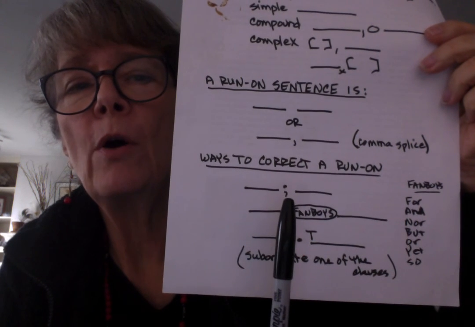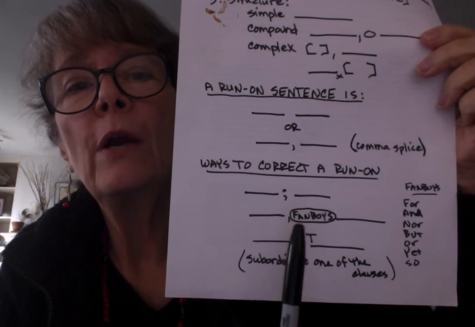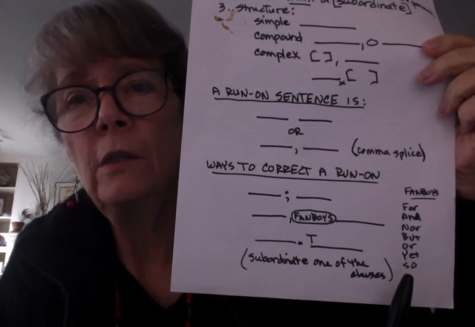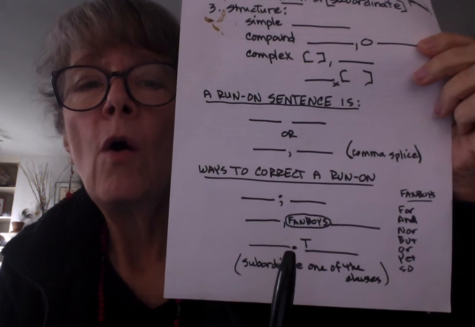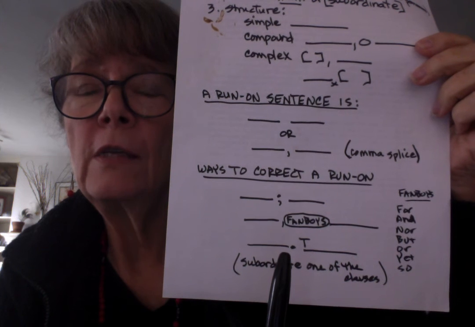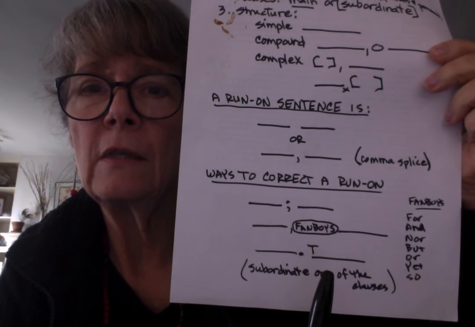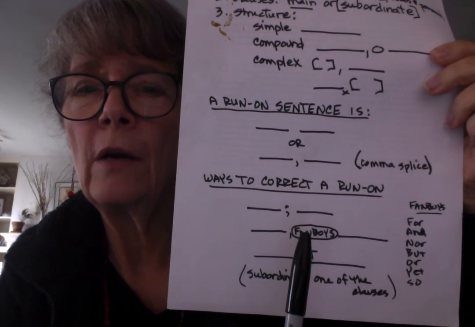If we have a run-on sentence, we have three choices for fixing it. We can put a semicolon in between them, which we tried before. We can put a comma and a fanboy, one of our coordinating conjunctions. We have to use the one that makes sense. Or we could end the first clause, end the sentence, and start the second clause as a separate sentence. We tried that last time too. Let's try this middle one here.